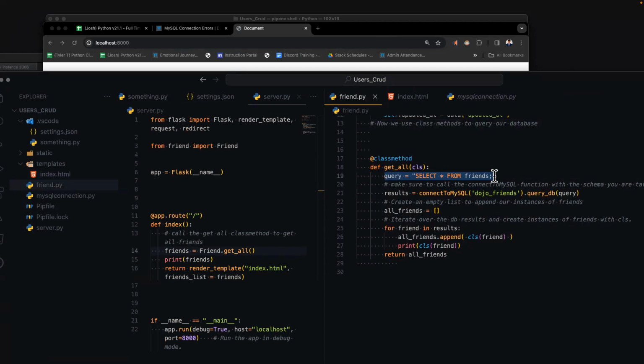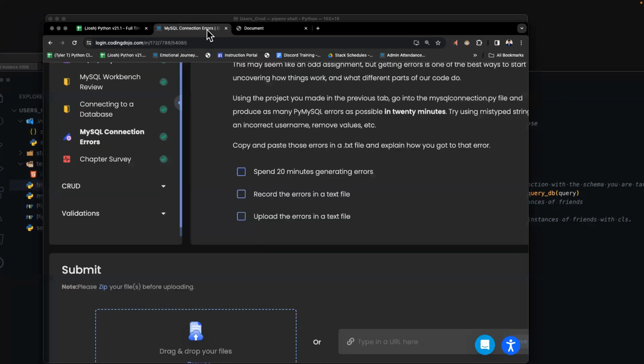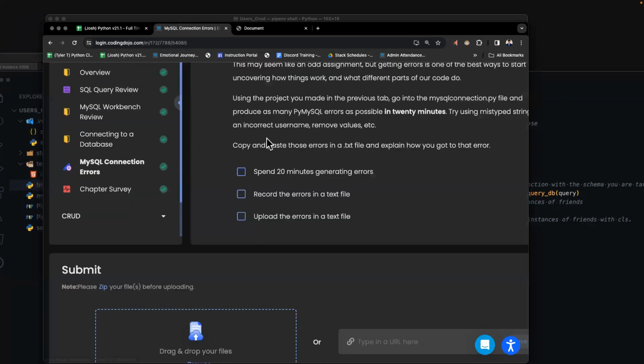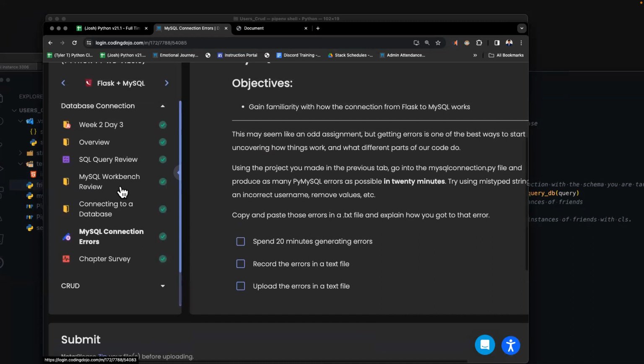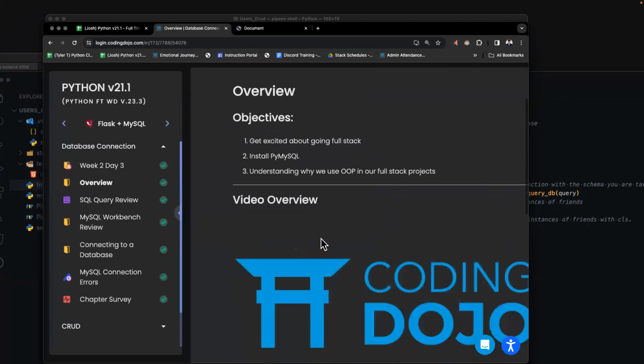So that's my R in CRUD. So we have 3 more to go. We have create, edit, and delete. And as we create these methods for editing, showing 1, or deleting, we're going to have to fit them in a better file structure. All right, so let me show you what we're going to be working on tomorrow.